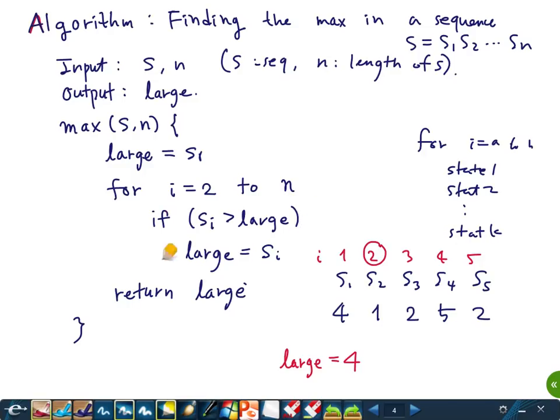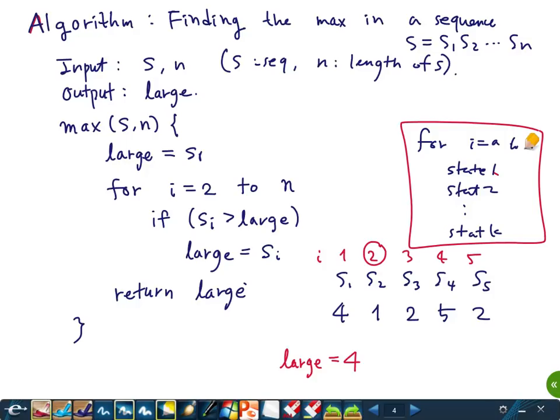After finishing this body of the for statement, oh, I didn't explain that. The way this for statement works is that for i from a to b, first do all of this when i equals a. And then after doing all of this, increase i by 1, and then do the same thing for i. And then repeat this until i becomes b. Once it's done for i equals b, then the whole statement is finished.